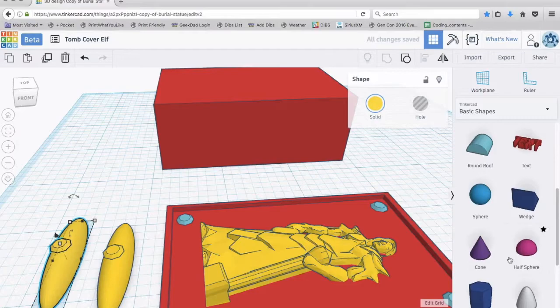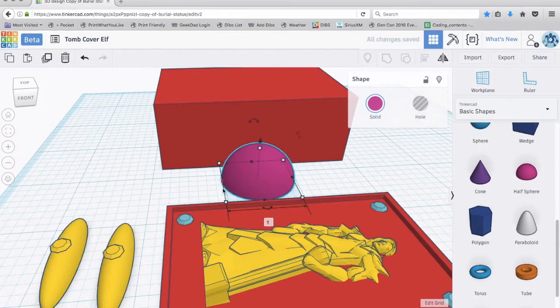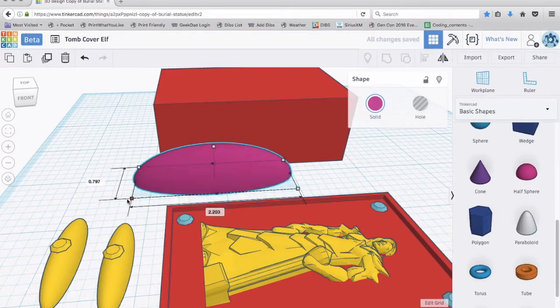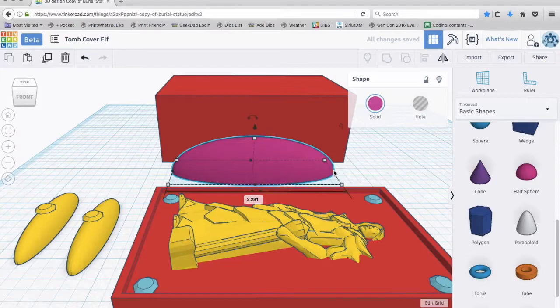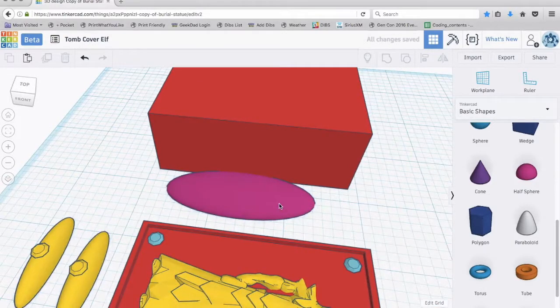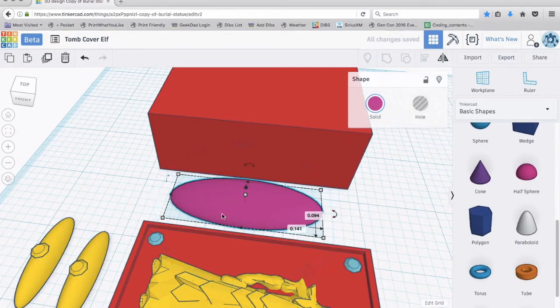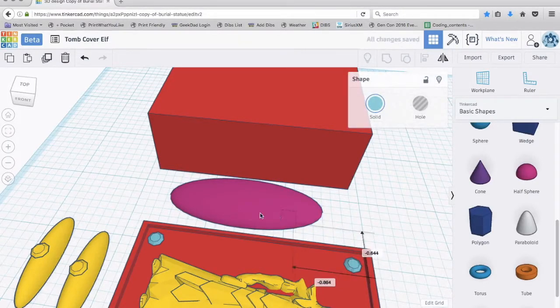So once again, I'm going to come over here and do a half sphere. I'm going to drag it this way. Let's see. Don't want to make it too long. Okay, a little shorter. And I'm going to flatten it again. Okay, that looks pretty good. I still have the diamond. This one I might put two diamonds. Let's do that. Actually, that's going to be pretty hard to do.